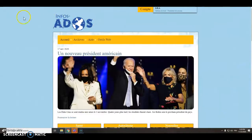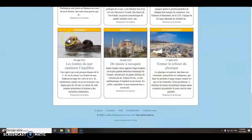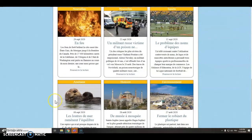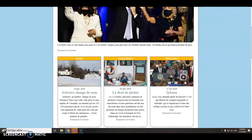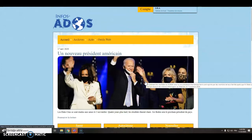We're going to be in the Google Classroom. You're going to click into your Info Ado. I had all the students write their passwords down today. It is a little lower down here, right there. I encourage you, there are not too many articles. This is a new subscription. It's online. We have about a dozen different articles they can read, and then there are questions afterwards. But even if they just listen to the article, we're gaining something here.